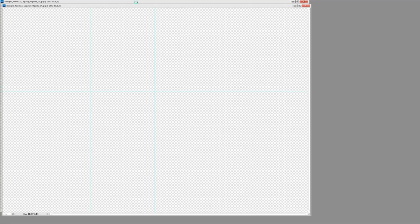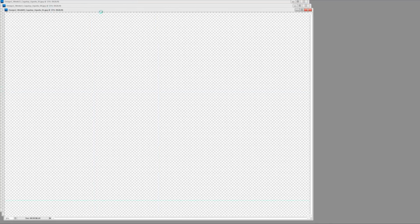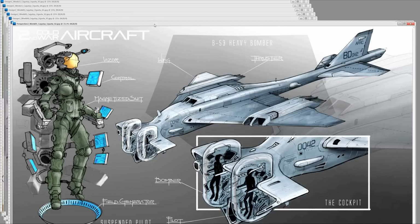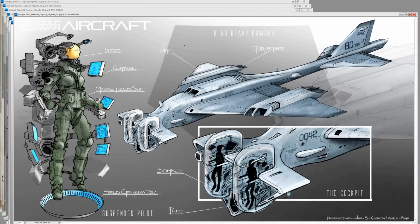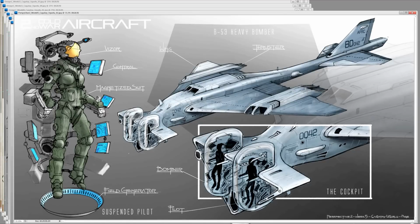Let's just open some of these. These are big files because we haven't shrunken them down. You can see they're at 25% view. Hopefully the HD is high enough that you can see all these details. All right, here we go. You can see, wow, this is a dramatic change in quality. This here is already semi-pro. Very cool design, very good line work, good presentation, good forms, good design.